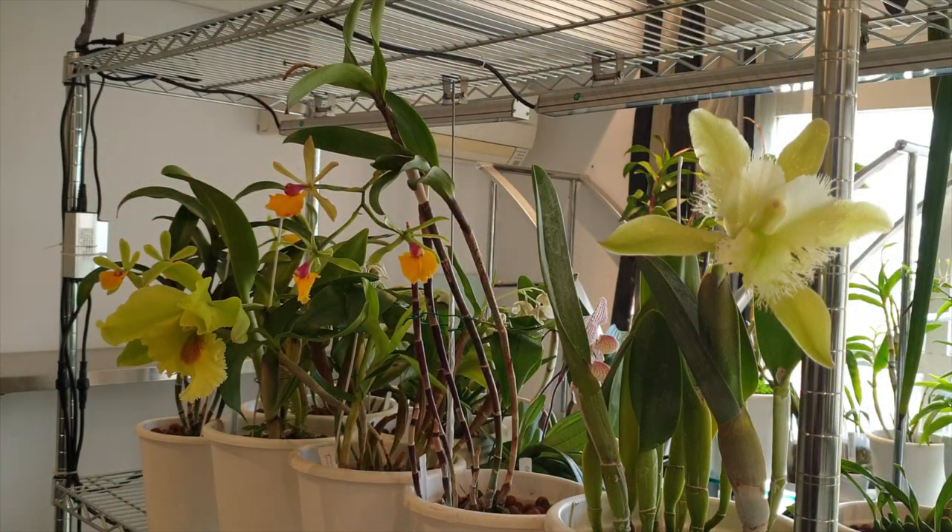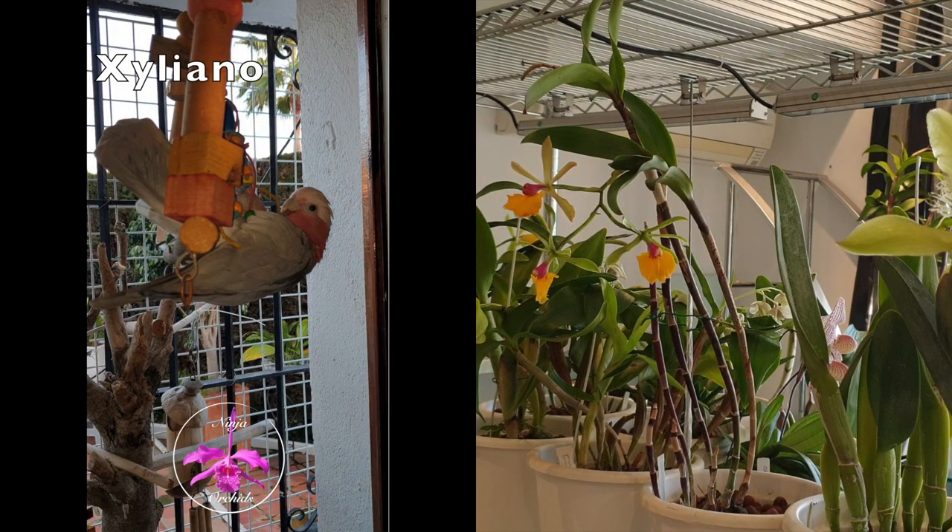As we venture deeper into the confines of the growth space, we come to the winter blooming alley location. I will be putting up stills because the lighting is so, so bad and I really don't want to be shaking around too much. We will hear Siliano in the background — he always has something to say the moment I start talking. Trust me, if I'm working at my desk and not saying anything, silence — but the minute I say something, a phone call, and he has to chime in. So the chirps in the background — Siliano says hi.